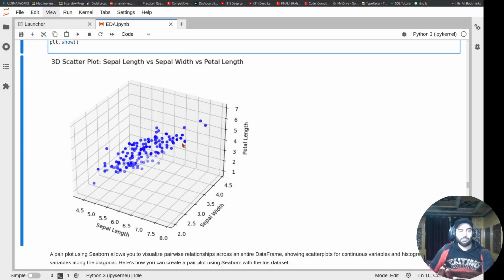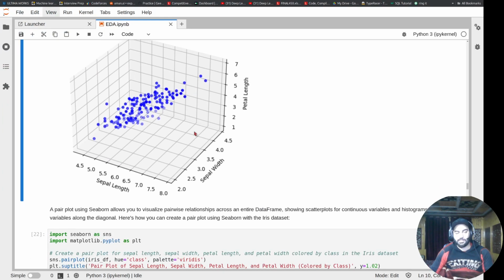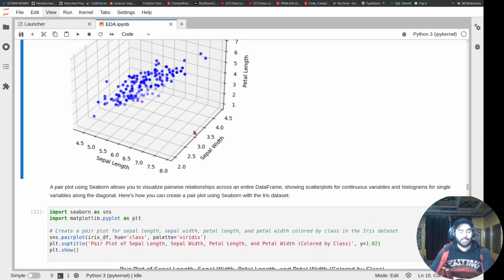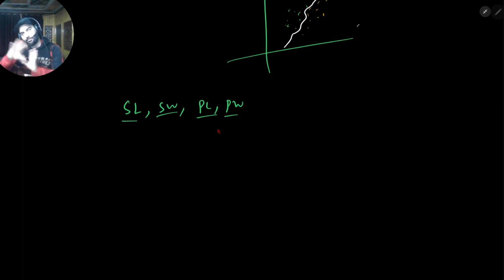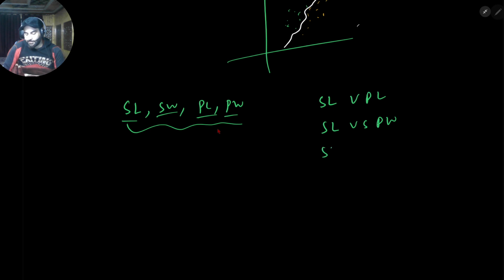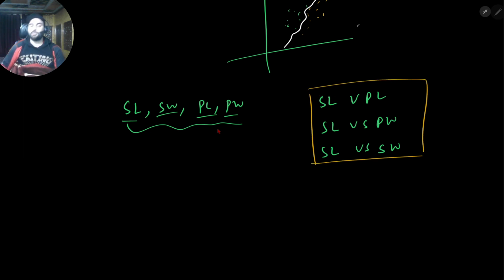Okay. Then we saw 3D scatter plots, just for the sake of completion as well. Here we have compared sepal length comma sepal width. But because we have now four features, sepal length, sepal width, petal length and petal width, if you want to plot all these data points by using all the combinations of these things, maybe sepal length versus petal length, maybe sepal length versus petal width, sepal width versus petal length. If you want to compute and draw the graphs like this, you have to make separate graphs for that.